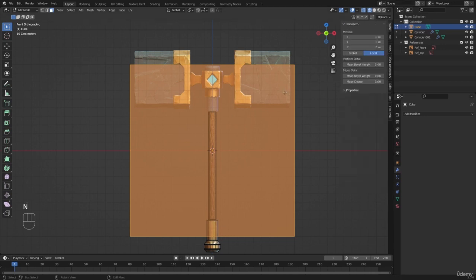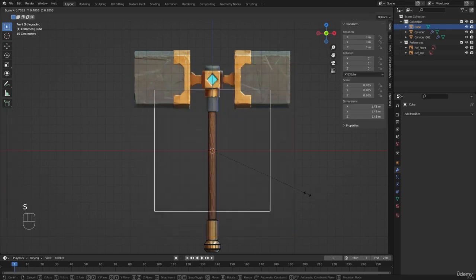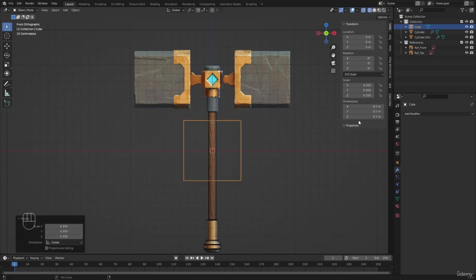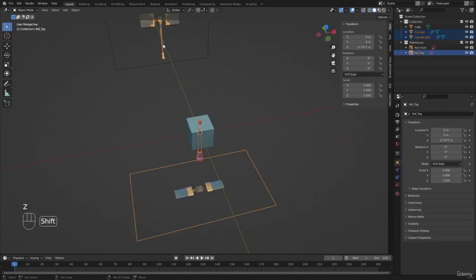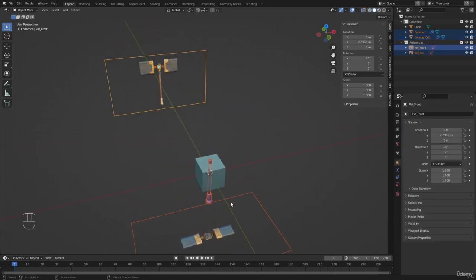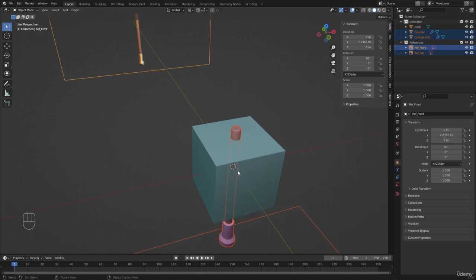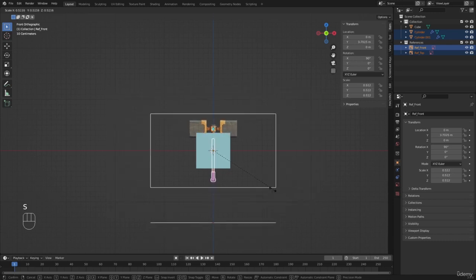So I'll press the N key to open the side panel, and also just make sure to stay in object mode and press S to scale it down. I'm going to scale it down till maybe it's around 60 centimeters, or maybe around 70 centimeters is good enough. So somewhere around here. And I'm going to just make sure to just select all of these. So I'm just shift selecting all of these. And I'm going to scale it down by the center of the world. So just make sure that you set your bounding box to 3D cursor so that it'll just scale based on this red dot over here. Let me just go into the front view with numpad 1, and I'll press S to scale it down.